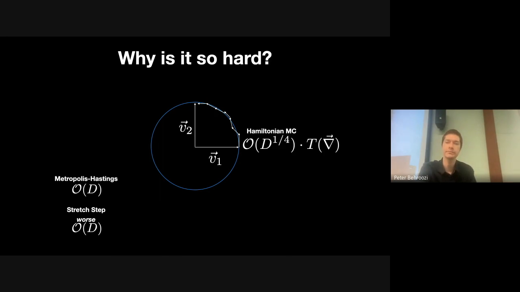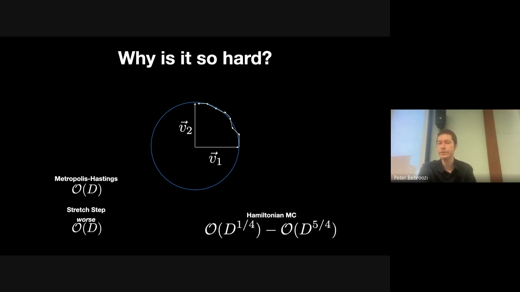So Hamiltonian MC gives you a much better order of dimensionality here. Order of dimensionality to the quarter power for a Gaussian distribution. The penalty is the time it takes to compute the gradient of the likelihood function in d dimensions. In some cases, you're lucky. If you write everything in JAX, for example, or use another autodiff technique, sometimes this time is just the same order as computing the likelihood function in the first place. Sometimes you're unlucky and you just have to do it numerically, in which case you get a range of scaling with dimensionality of d to the 1/4 to d to the 5/4.